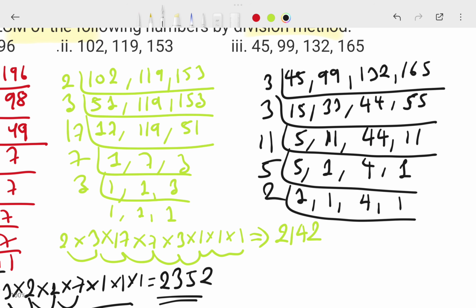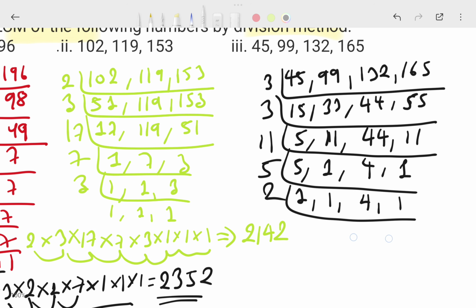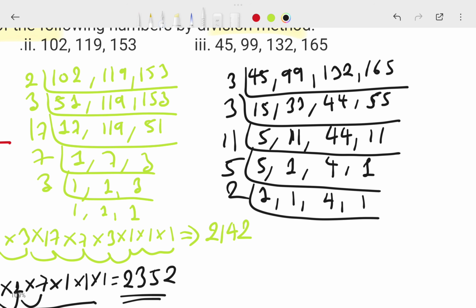Now you can divide 4 by the 2 table also, or the 1 table. Okay, just wait a second. I take this question, okay, not this one. Okay, so I choose here. If you divide this by the 2 table also, it is going to be 1 and 1, and this is going to be 2 and this is 1. So if you do the 2 table also, this is going to be 1 and 1.